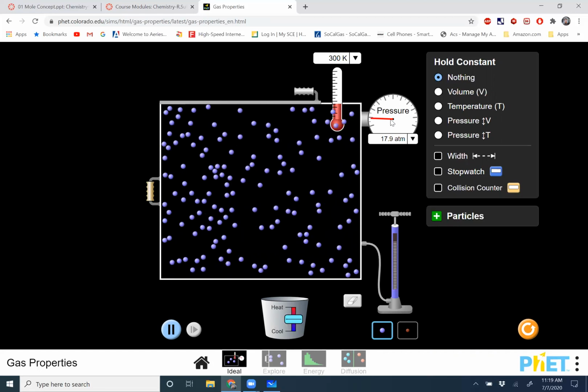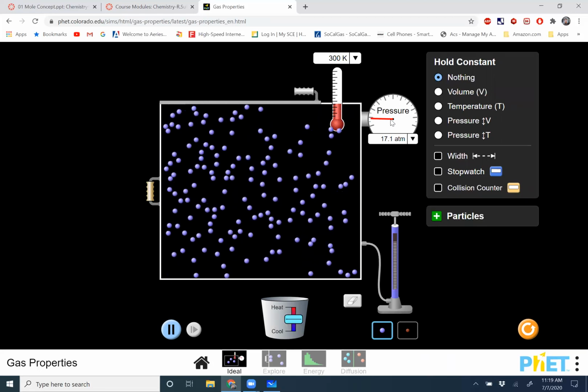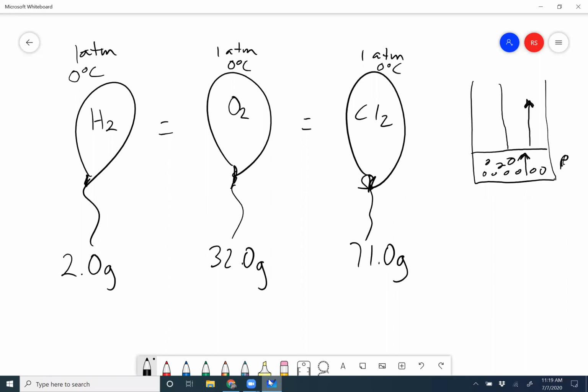So Avogadro thought to himself, okay, we have a problem here. Pressure is equal to force over area, but these areas are all the same because their volumes are all the same, so the force needs to be different. Force depends on what you're looking at. We could have force due to gravity, or force due to the balls bouncing off of this thing.